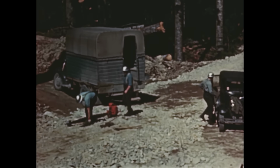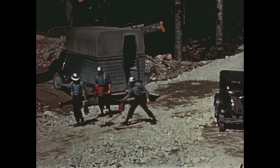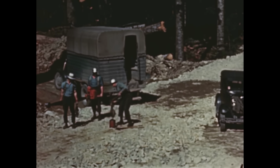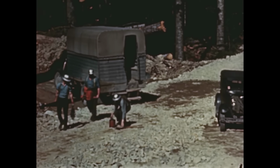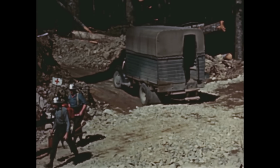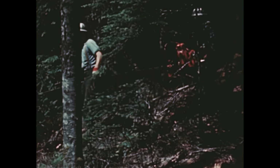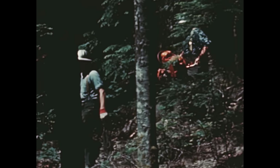Wedges and hammer will ride easily over one shoulder when the sack top is wound around the hammer. The gas was carried completely separate from the crew truck. The bull buck is going to look over the strip with the head faller, so he gives his crew a hand with their tools. Care to avoid slips and falls is used by all fallers. And when a power saw is being carried, it is the duty of the man in the lead to warn the man carrying the motor end.